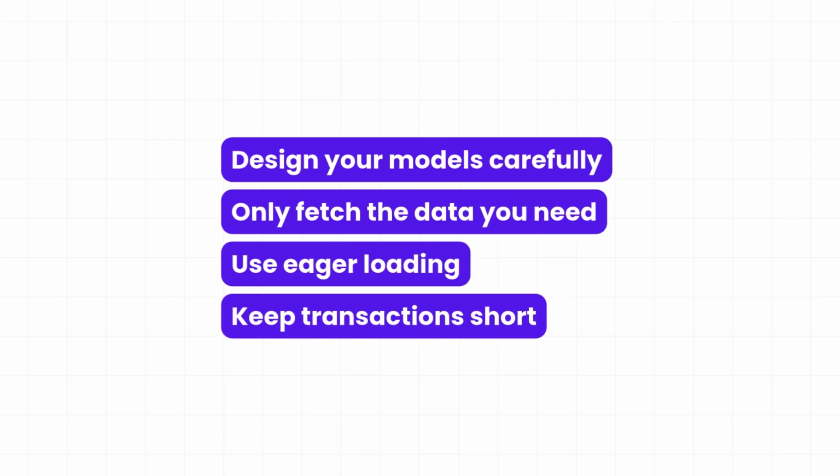To get the best out of ORMs, think before you model. Keep things clean and focused. Don't turn your data layer into a mess. Be smart about what you fetch. Only grab what you need, not the entire buffet. Use eager loading to dodge the N+1 problem, and remember it's totally fine to drop down to raw SQL when needed. Keep your database transactions quick and efficient, and you'll strike the right balance between convenience and performance.